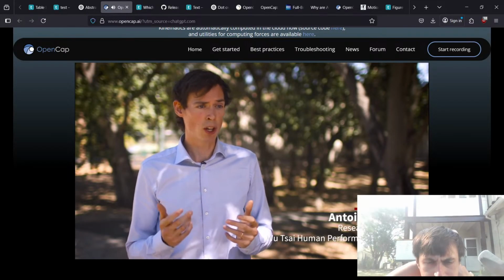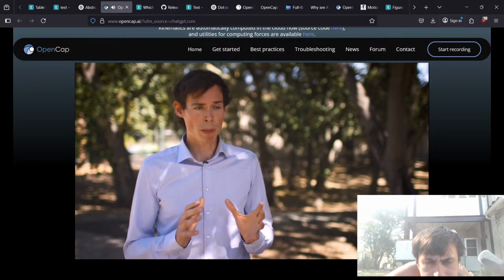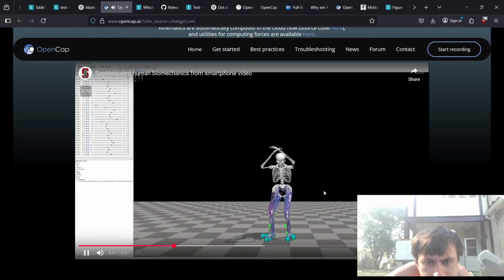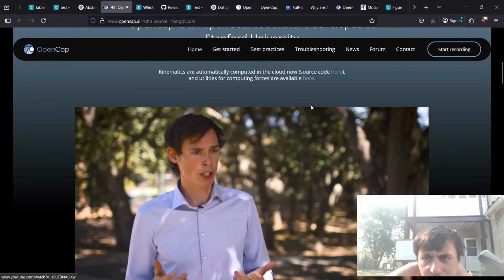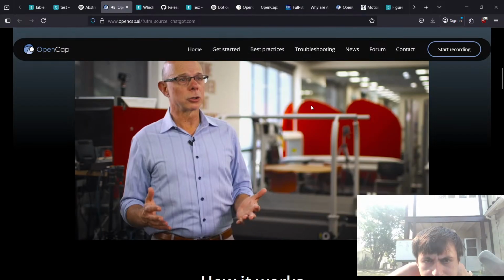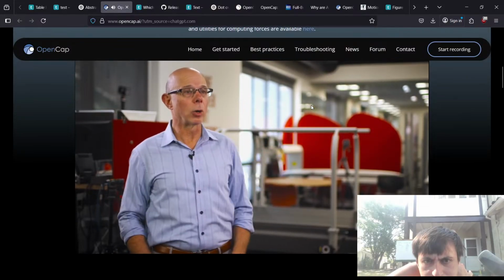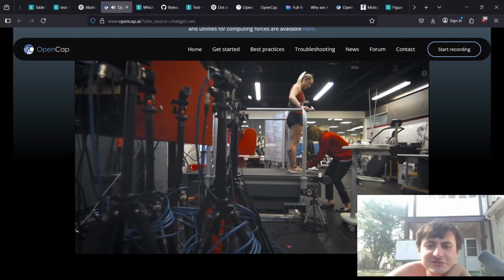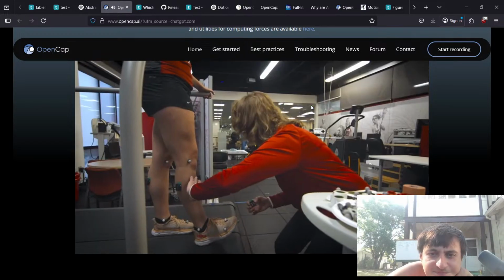On the one hand, it measures the motion. So for instance, what is the angle of your knee when you are running? But it also measures the forces. When you're climbing the stairs, what are the loads in your knee? Going beyond motion and being able to get an estimate of the forces underlying motion is really one of the key innovations of OpenCap. To make really good quantitative measures of motion, we do that in a lab like where we are now, where we have cameras all over the room, we have force plates embedded in the floor, we put markers on the bodies. It's the same technology that you use to make movies.